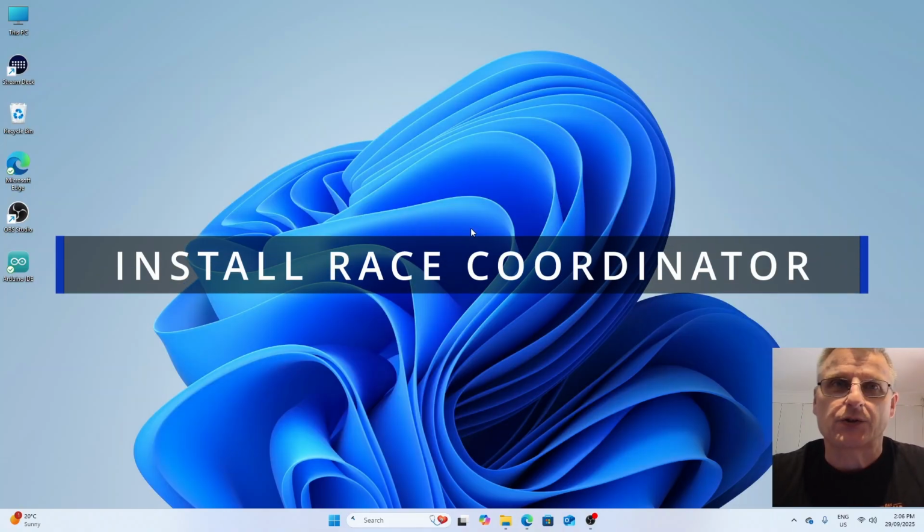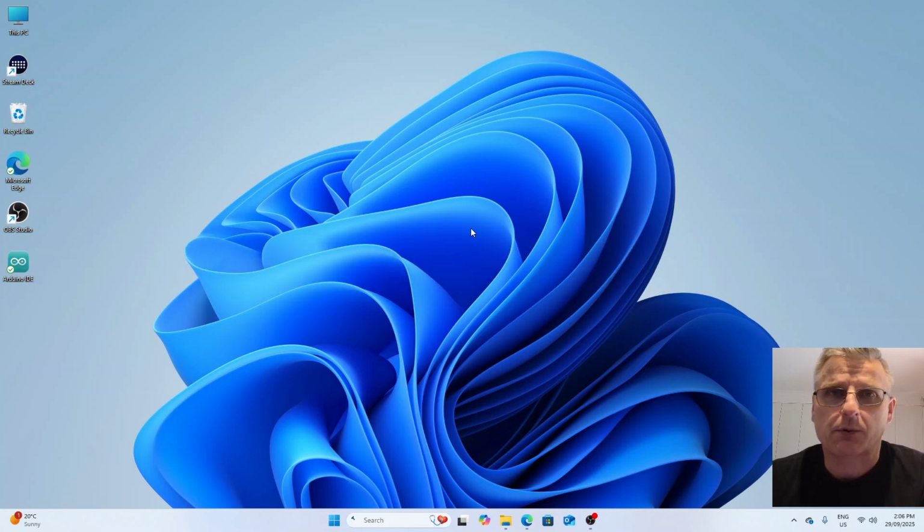The next step is to download and install the Race Coordinator software, which is a fairly quick process. But why do we need it? Race Coordinator is the brains behind the operation. Without that software, you can't do anything. The DAS timing system augments and extends the Race Coordinator software to provide it feedback from the track through sensors and switches and relays. Let's jump on the web browser.